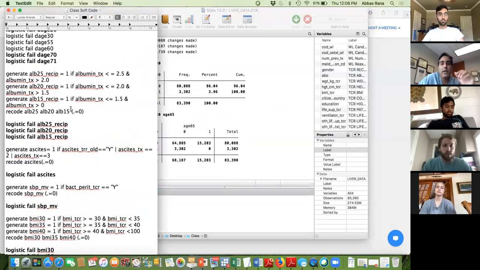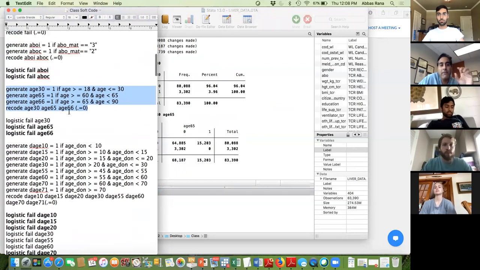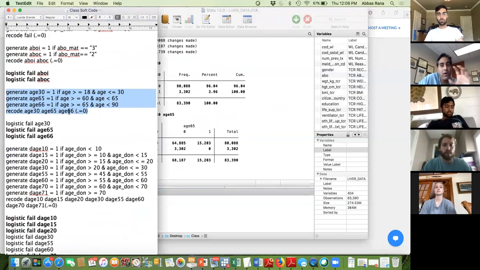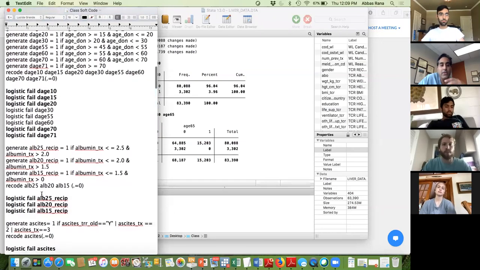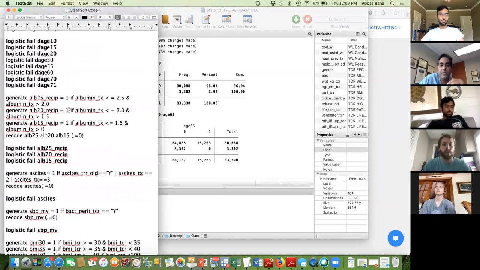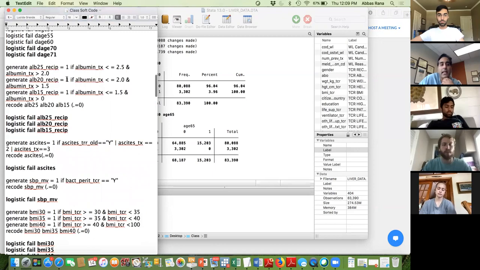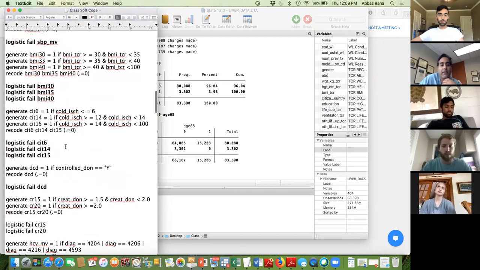We talked about the reference group, right? And the reference group is the one that you don't code. You code for every risk factor, and you don't leave the reference group uncoded. And so we did that with age, and we see the age here in the middle is a reference group between 30 and 60. And we also showed you examples where the reference group is at the beginning of the scale, or at the end of the scale, like albumin, for example, and BMI, for example.